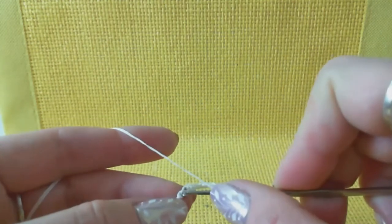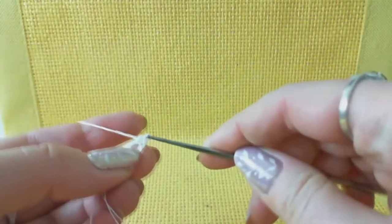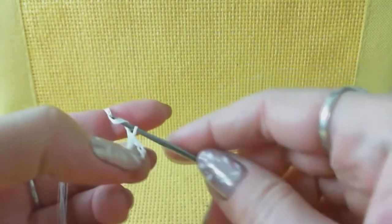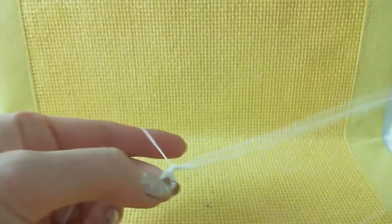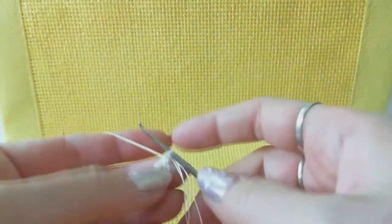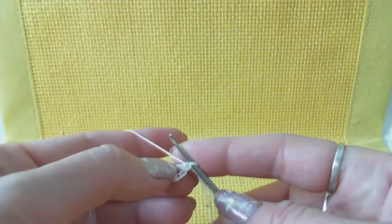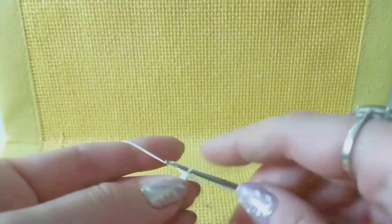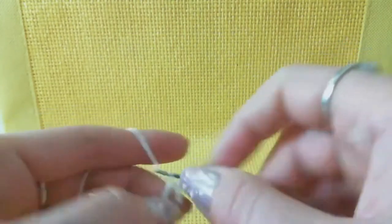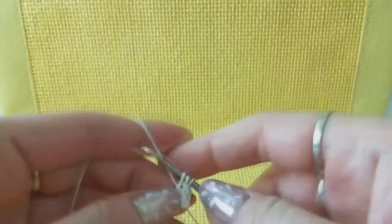Make eight chain loops - one, two, three, four, five, six, seven, eight - then join to the ring by slip stitch: insert hook into the first chain and make a slip stitch. I like to take the tail to the right side. After, I will start the first row. In the original scheme we have single crochet around the ring, but I like to use double crochet, so make switching loops to move up.